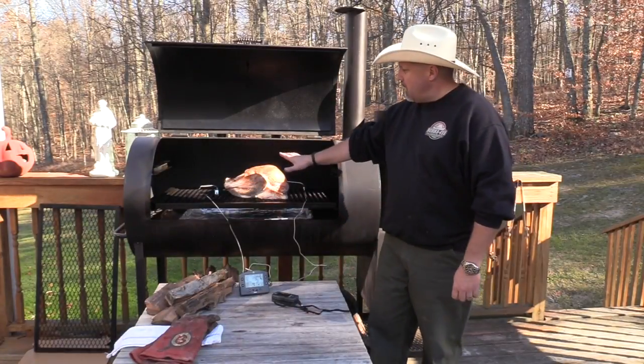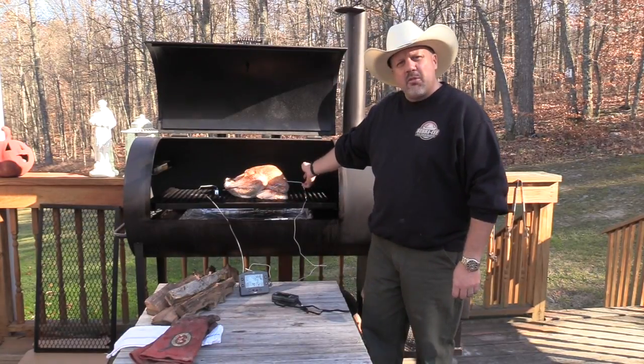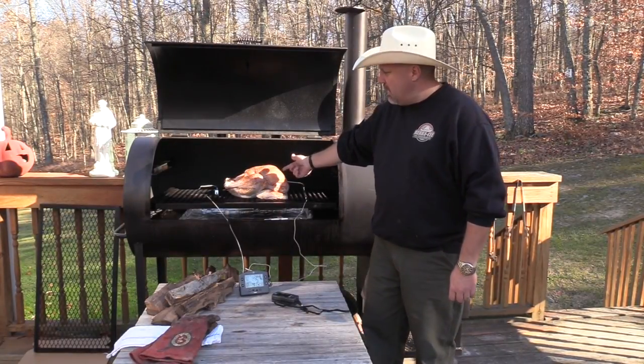So now I've got my turkey all set up in the smoker. I've put it almost in the middle of the smoker. I have my drip pan underneath. I have a temperature probe in the thickest part of the breast, making sure I don't hit any bone. That would give me a false read.